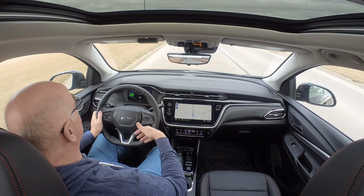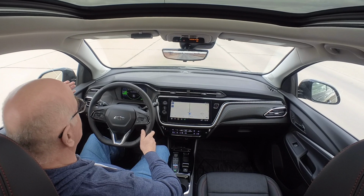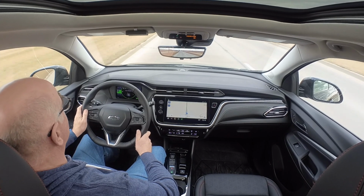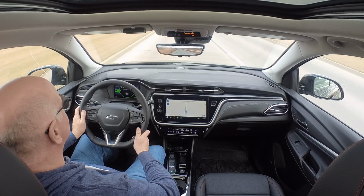It's certainly very comfortable to ride in. And if you time your stops right for recharging on a long road trip, time it over lunch, so far it seems as though there's plenty of charging stations available and plenty of options. And so, even with that fast charging limitation, I still think this is one of the best value fully electric cars you can get right now.